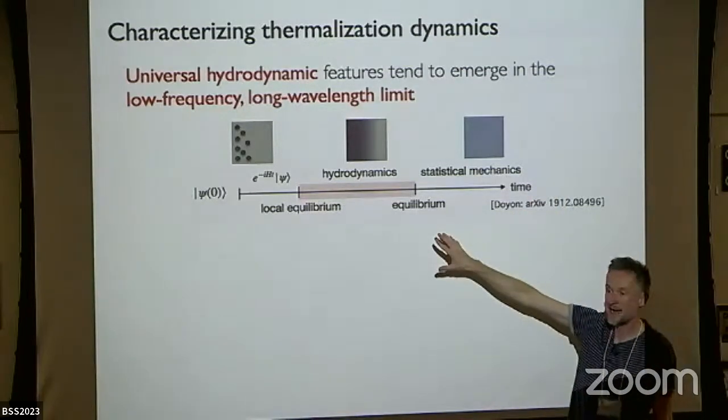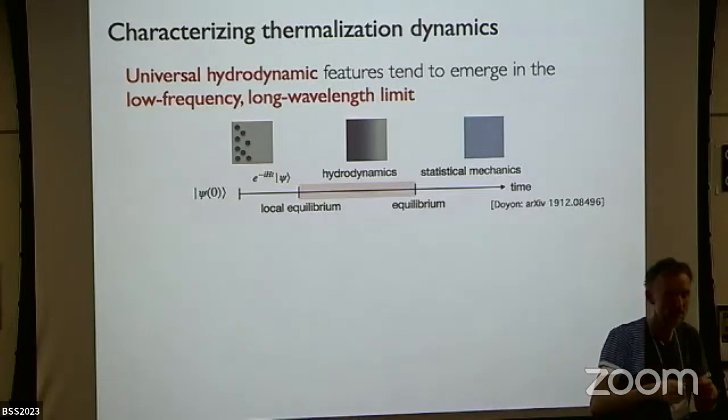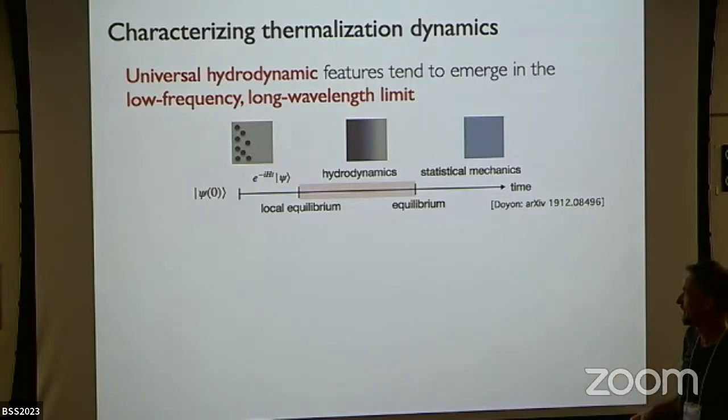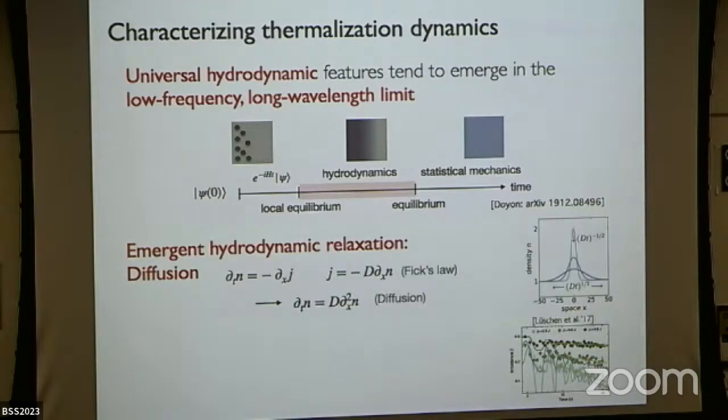But then there's some interesting hydrodynamic regime in between where the system has locally thermalized, but then approaches the global thermal equilibrium. And in this time, the equilibration is described by various universal properties. So for example, in many systems you might find that it relaxes and shows some diffusion given by fixed laws, governed by some diffusion constant. And you would find, for example, a wave packet that you create is decaying proportionally to 1 over the square root of t in this diffusion in one dimension.